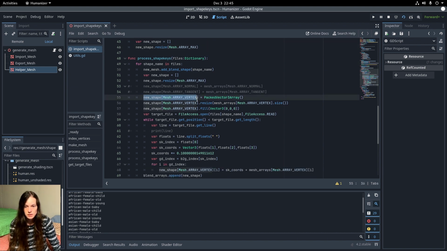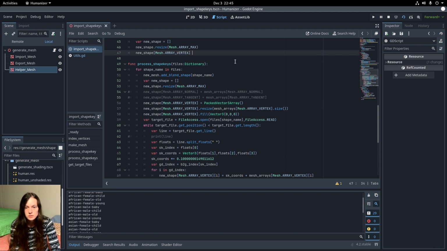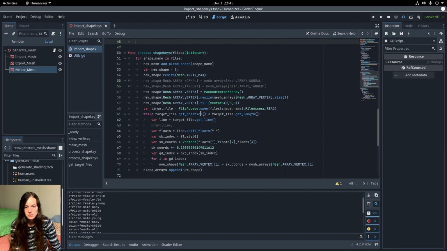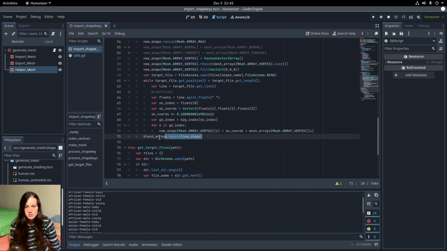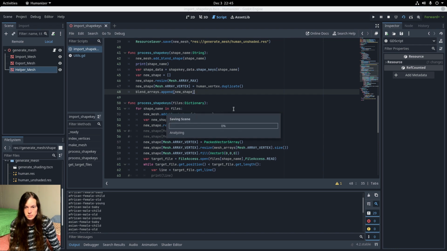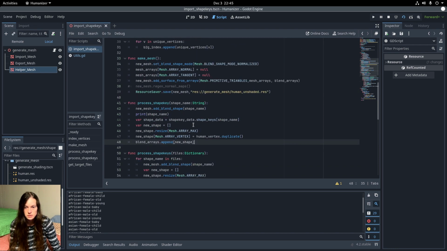Then I'll set the vertex array equal to the human vertex array dot duplicate, and I'll append that to blend arrays.